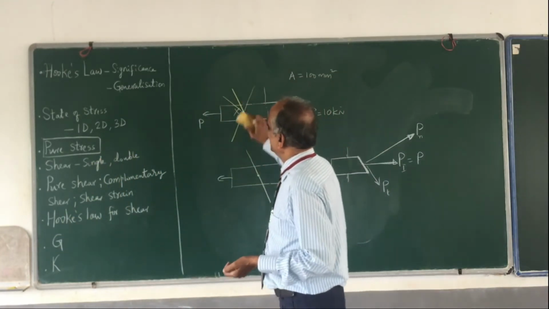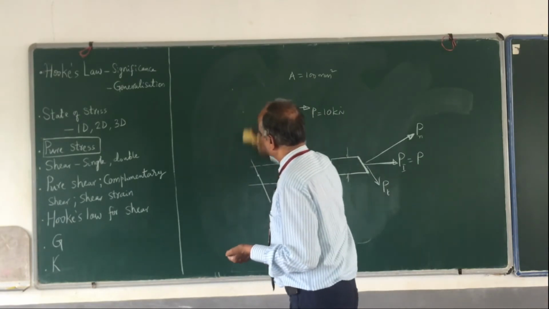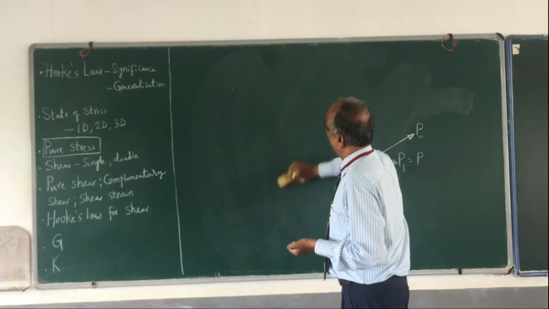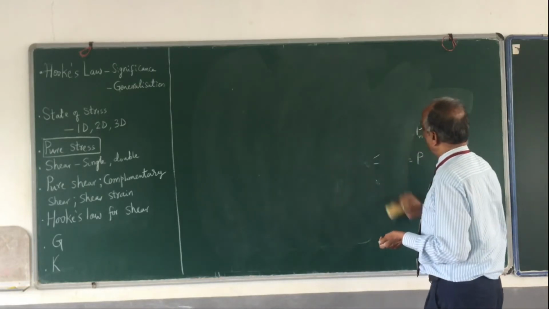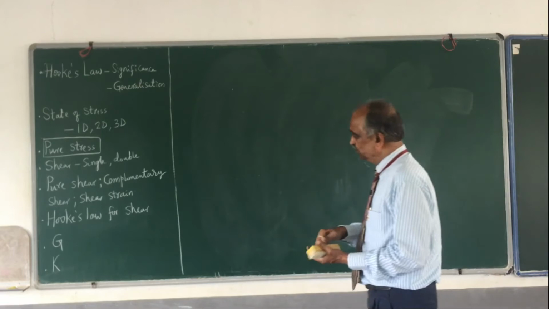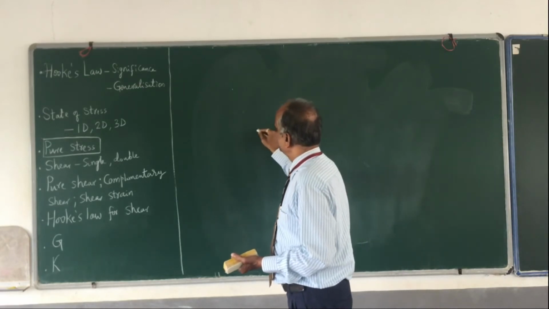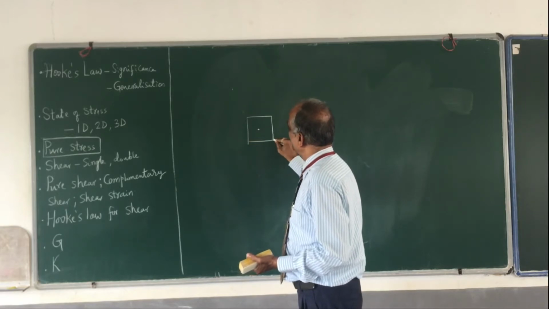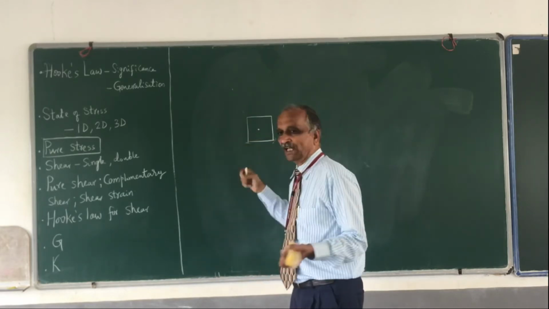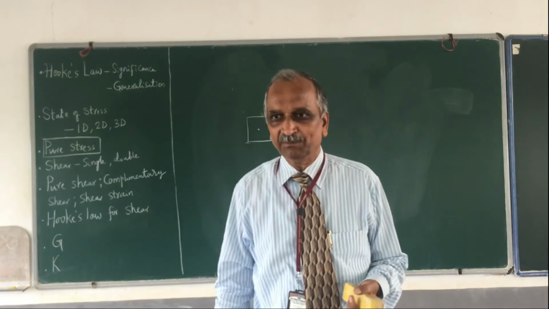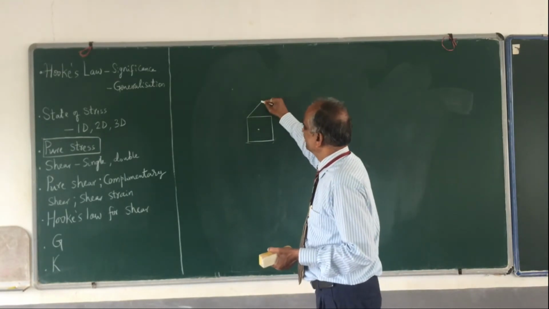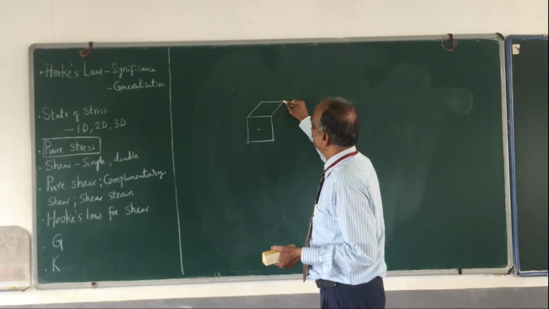So what is meant by state of stress? I want to find out the state of stress at a point. I imagine a cube. So this is the point. The cube I imagine is very small, but if I draw it that small, you won't be able to see it, so I am making the cube slightly bigger. You have a cube like this.